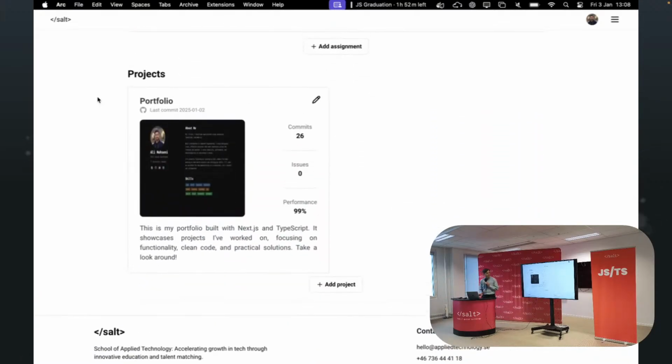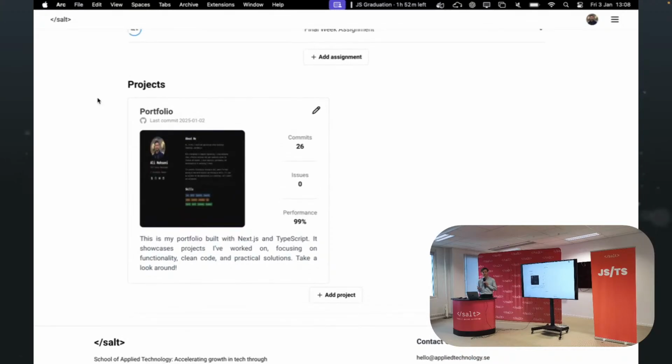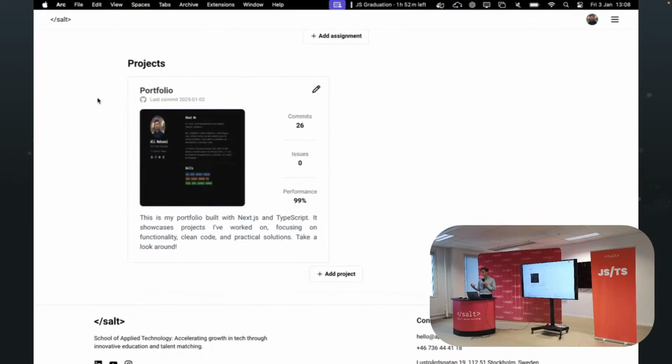Okay, so quickly we're going to talk about the project section. For this section, we as developers can choose to highlight some of the projects that we have been working on. And this is mainly meant to give some quick information about the projects. So if you want to learn more about the project, there's a link here to the GitHub repository where you hopefully can learn a lot more about the project. So this is just to create some interest for the different projects.